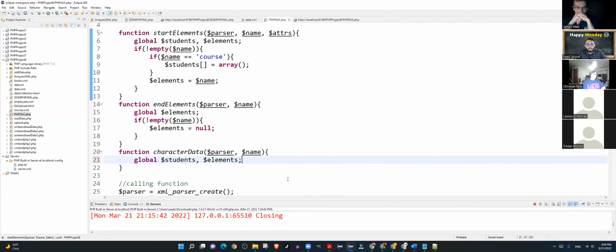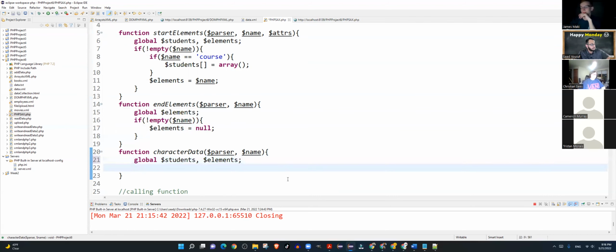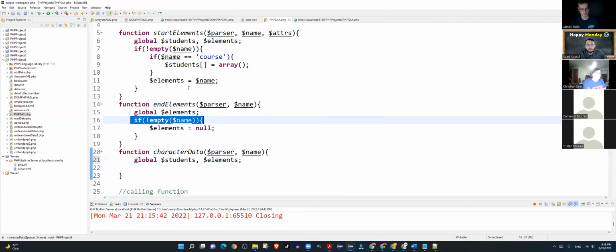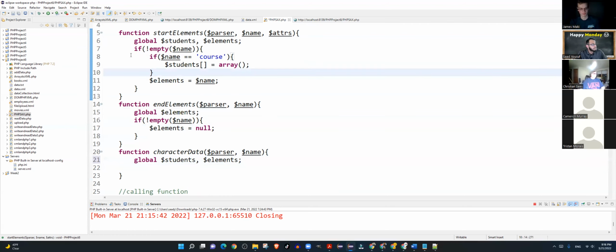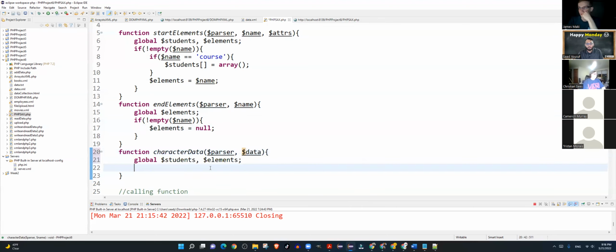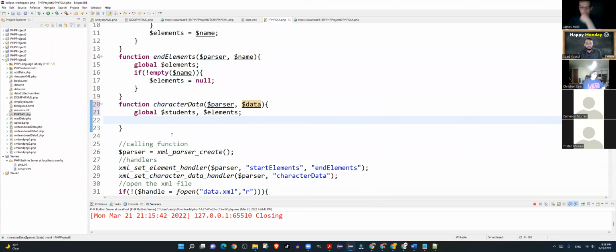Now let's look at the data inside. Make one change, guys. Line number 20, change the name to data because we are now referring to data, not the name. Line number 20.